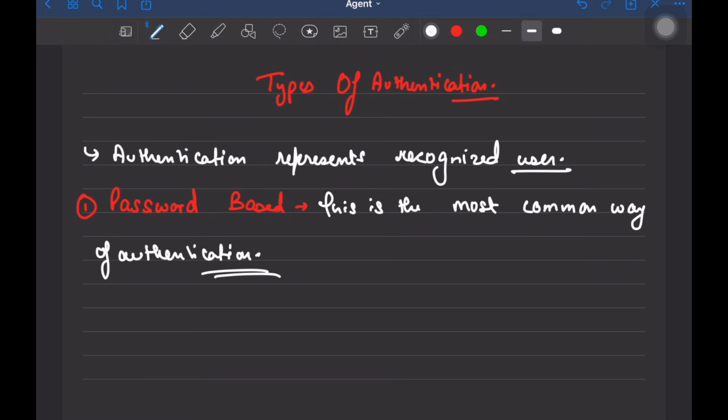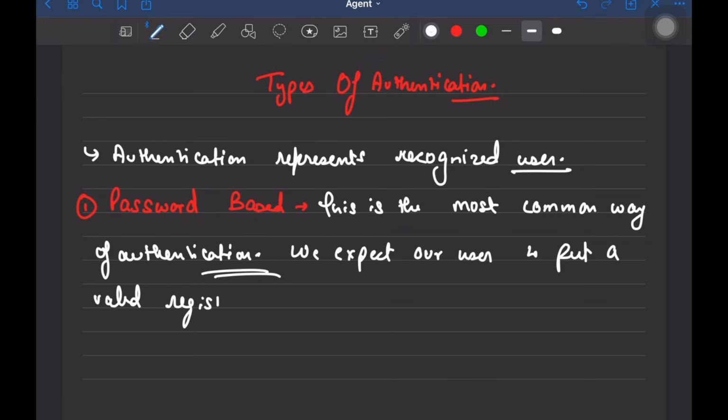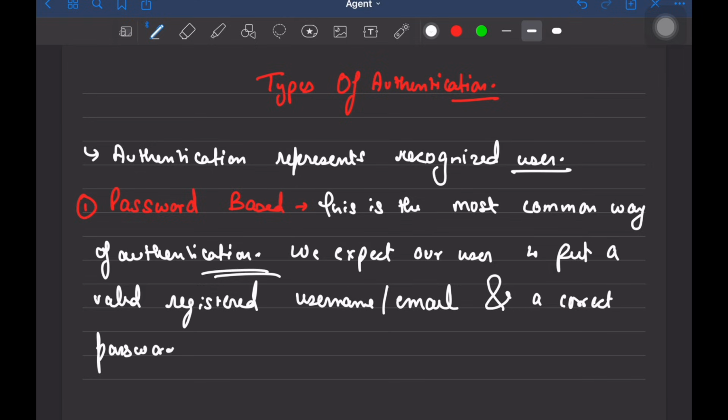So what is password based authentication? In this type of authentication, we expect our user to put a valid registered username or email and a correct password corresponding to it.